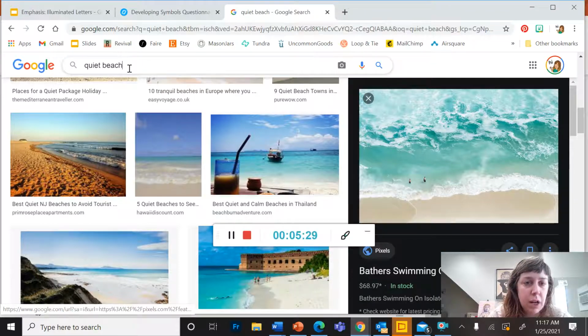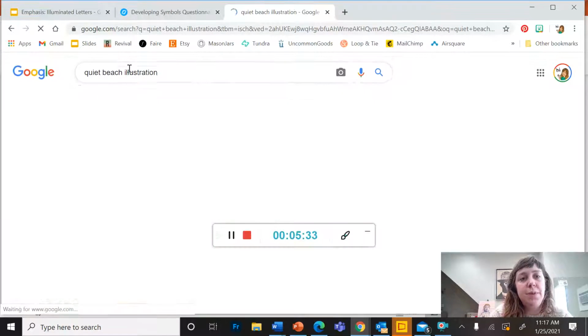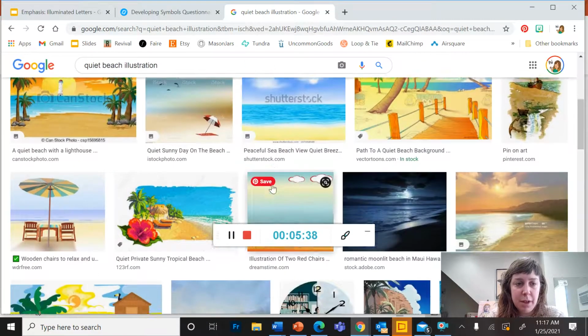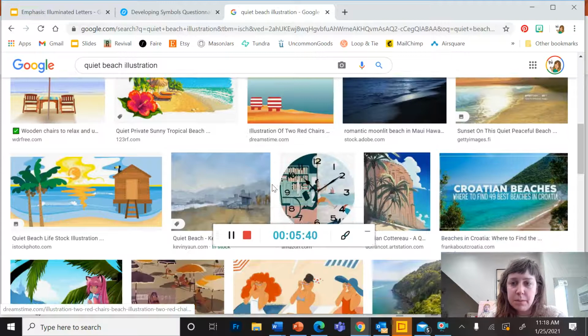But now I'm going to try quiet beach illustration. If you add illustration or drawing, that'll bring up some drawn images.